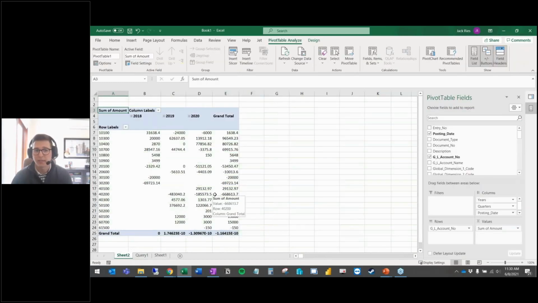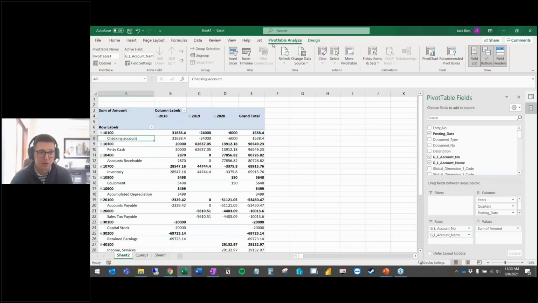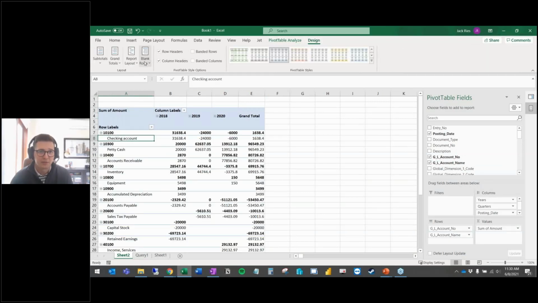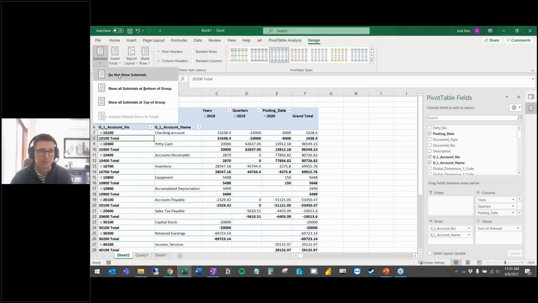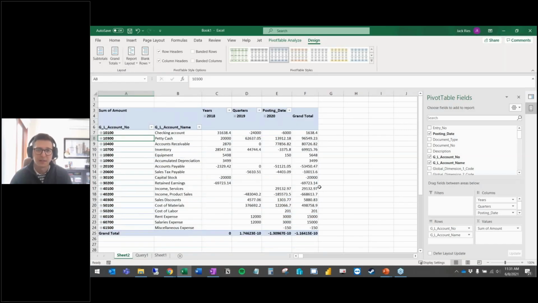So I can quickly come up with a pseudo period report with my financial data. I could pull in my account name over there if I want, and from there it's a matter of how well you can maneuver the pivot table to get it to look the way you want. I want to show us in a table form. Let's get rid of subtotals, stuff like that, right?